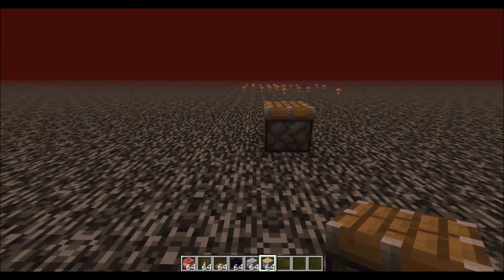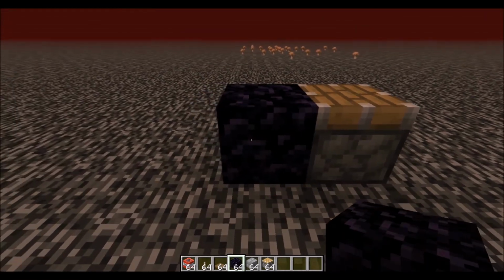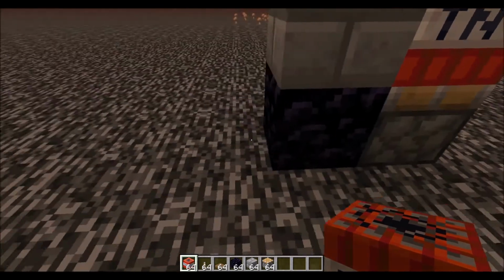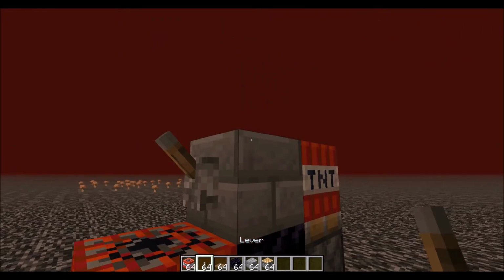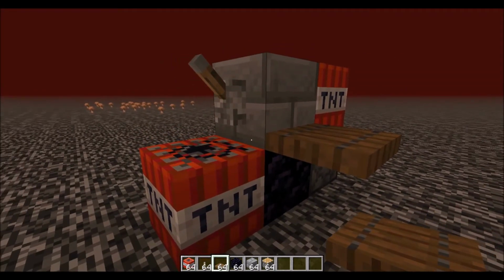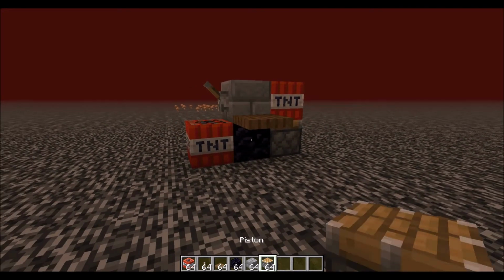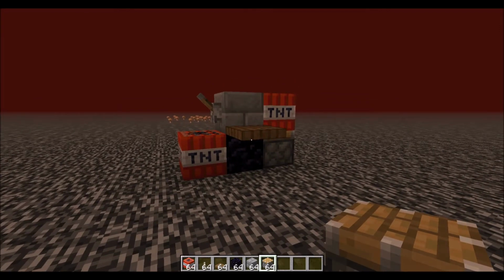To do this, what we've got to do now is place a few blocks. We'll put the obsidian there, we'll put a stone brick on top, and then a TNT on top of the piston and one here. Then we'll also put a lever on the side, and then we'll put a spruce trapdoor on the bottom half of this stone brick, and that's pretty much it. So once you've got to that point, then it's really a case of doing the nitty-gritty.